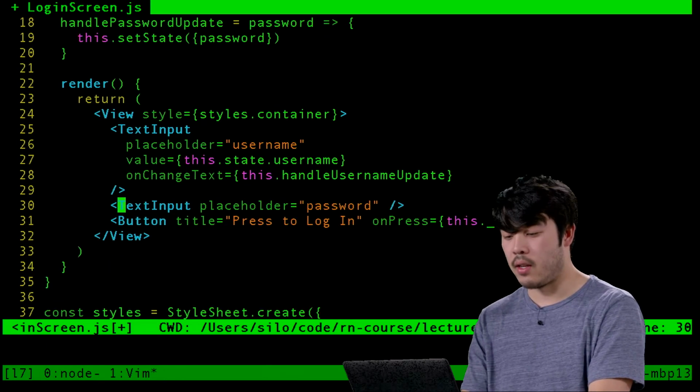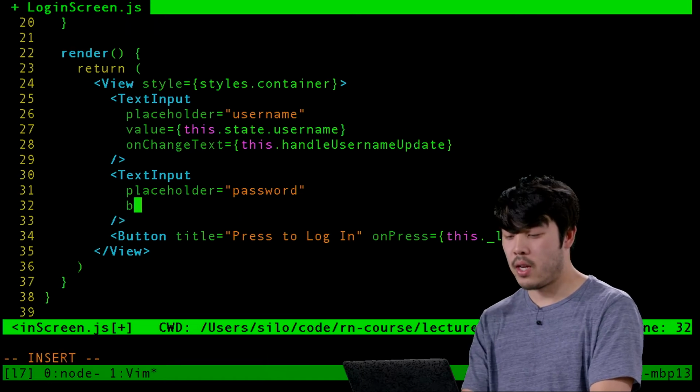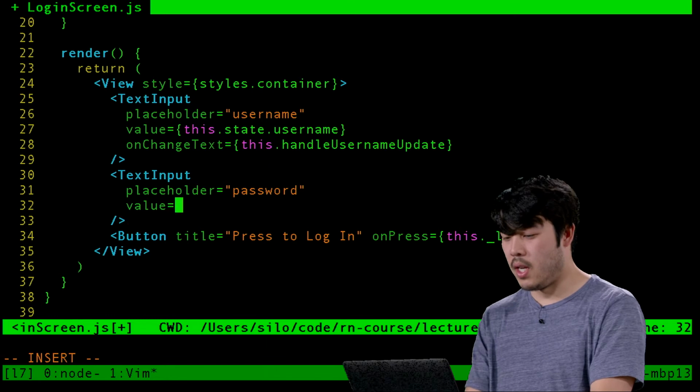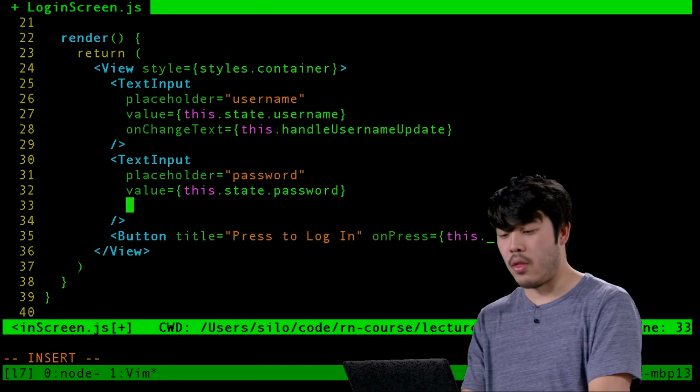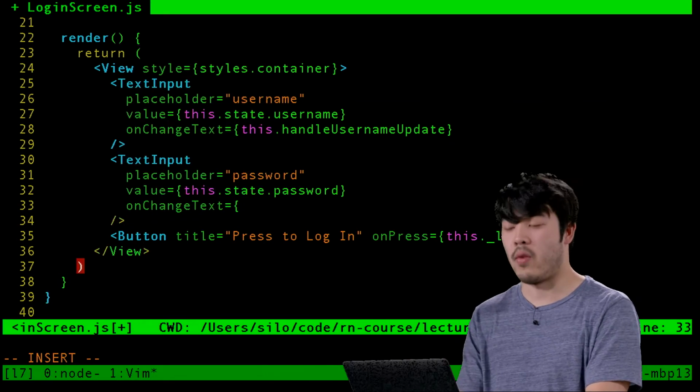And go ahead and make sure that this text input is showing what it should. And so the value here should be that password. And the onChange text should be the way that we handle that password.